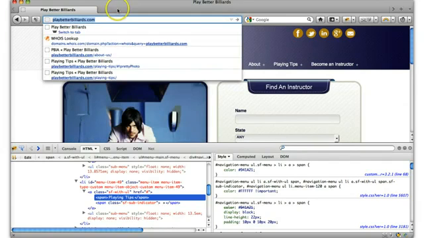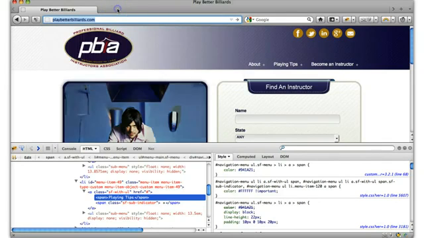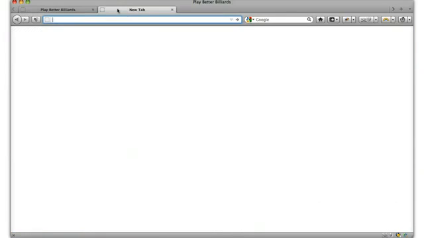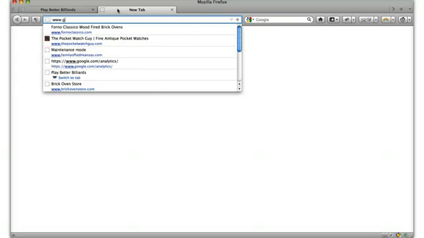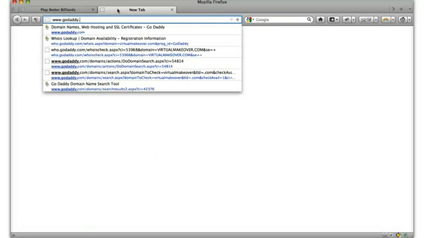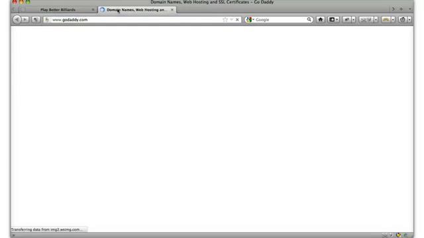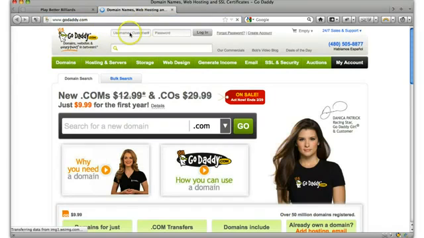So now that we have this copied, we know the location of the file, and we need to go into the back end. So we need to go into your hosting and we need to edit that file. So let's go to GoDaddy. And let's enter your username and password.